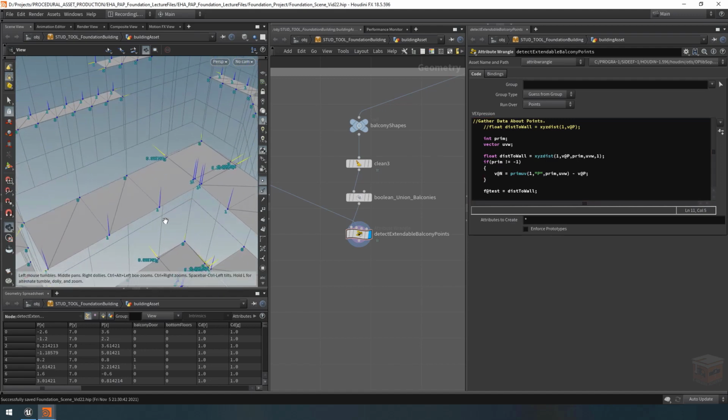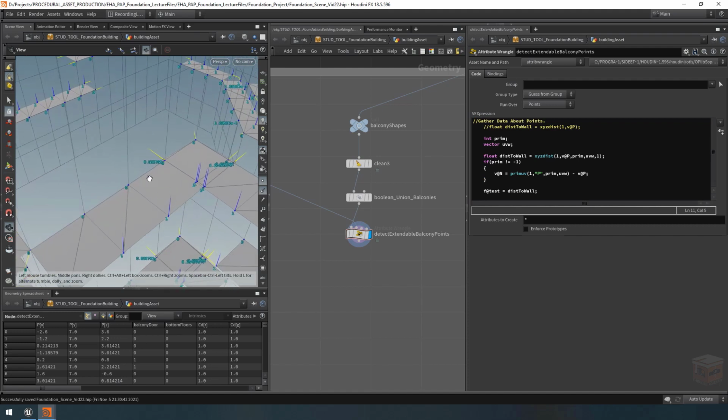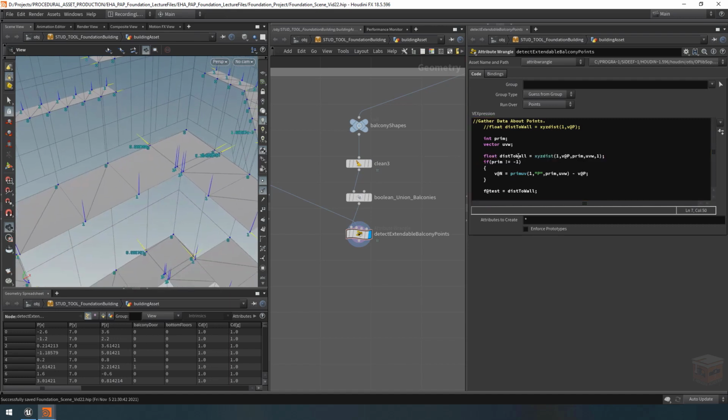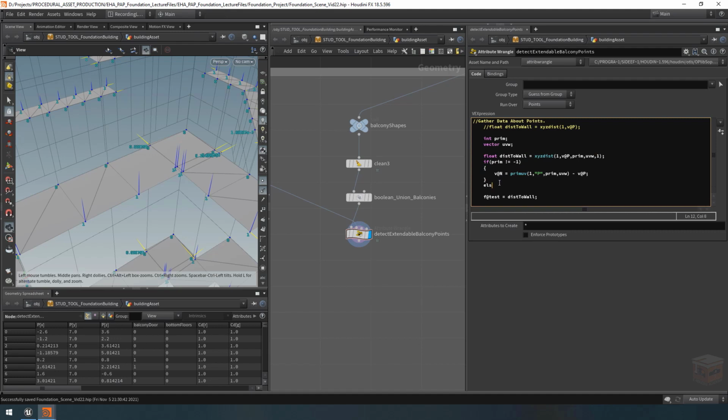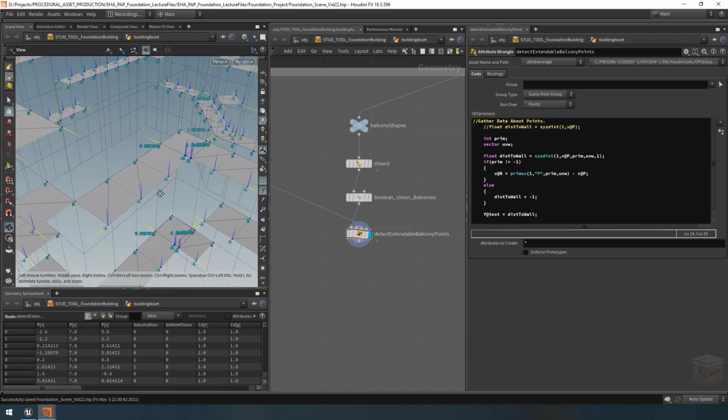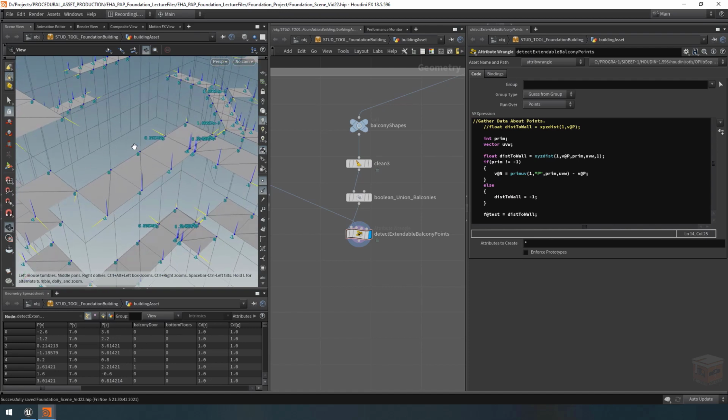As a result, now all of these points don't have their normal modified, but these ones do, even though we still retrieved all this information from them. But you will notice that they are currently retrieving a distance value of 1, because that is the maximum distance that it's allowed to check, and in this case these all return 1 because that's literally that value. What you could do is, in case we do hit a primitive called -1, we can specify, say, our dist to wall equals -1. In that case, we have a way to track if a point was actually allowed to hit something or not.